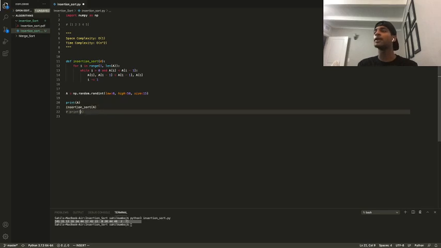Now I'm going to run insertion sort, and hopefully when we run it, we get the ordered version of the original array. You see we have 48, 43, 44, and so on. And this whole array is in order: 0, 2, 4, 6, 9, 9, all the way to 48. It's in the correct order. This shows that we did our insertion sort correctly.